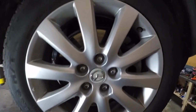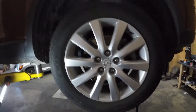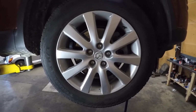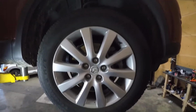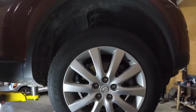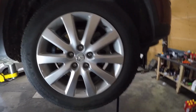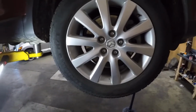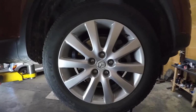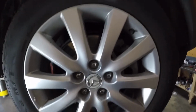So I took the truck on the test drive and I can hear a buffing sound, like a grinding sound. It's coming from the right front wheel assembly, so very likely that this is why.